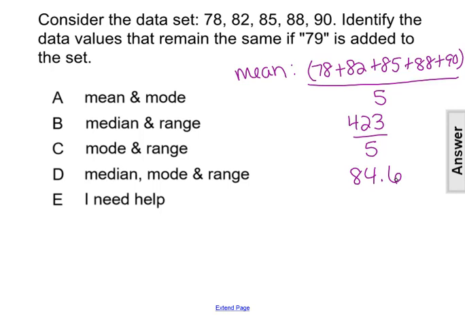The original data set has a mean of 84.6. Now let's compare that if we were to add the value of 79. We're adding a value that's less than the mean to the data set. Think about how that's going to affect the mean. Do you think it's going to remain the same or increase or decrease?